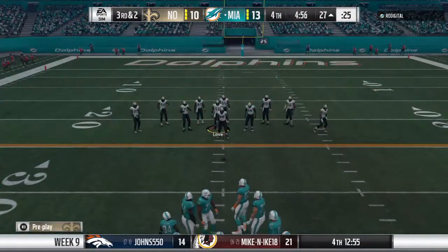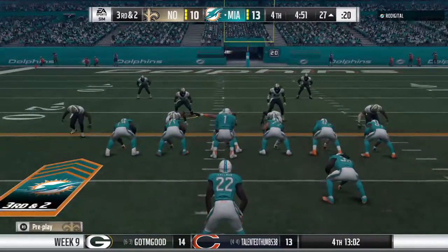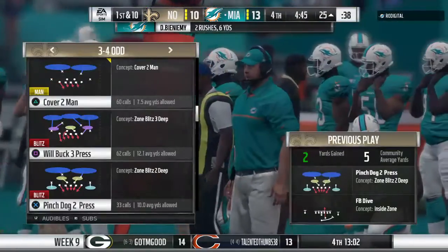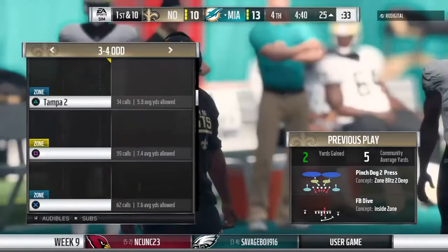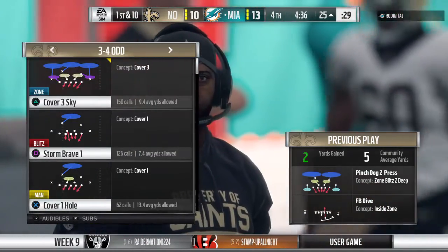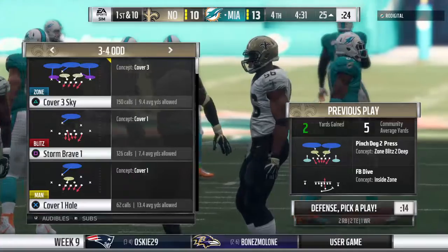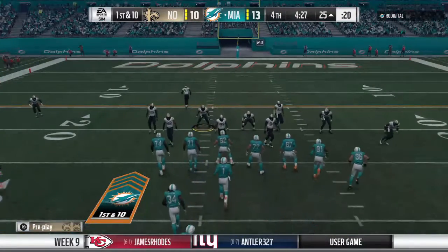The Dolphins on third down. They've been okay, 2 for 3 thus far. Here it's 3rd and 2. And they'll let their fullback try and push the pile. And he's able to get the first here as he's taken down at the 25. They only get 2 there, but on 3rd and 1, that's all they needed to keep the drive going. Offense walks to the line for play number 7 of the drive.